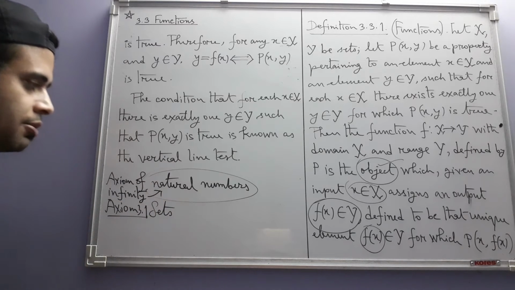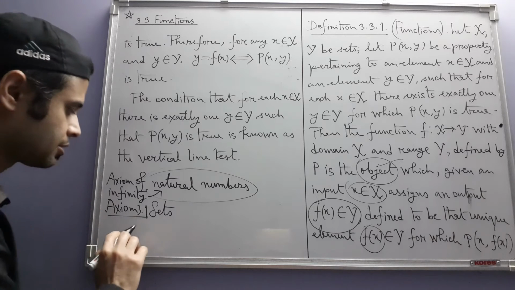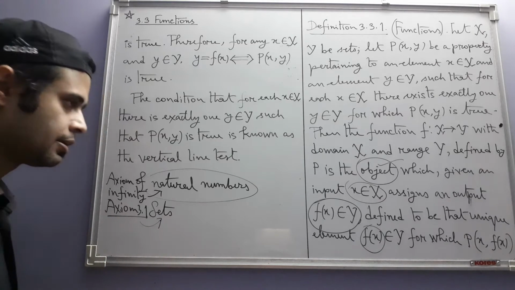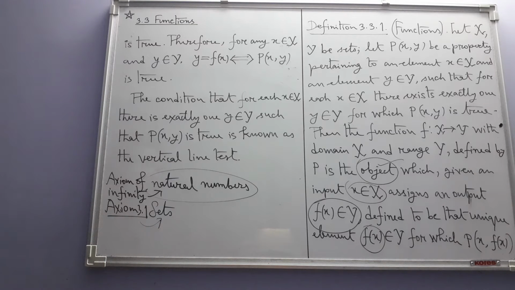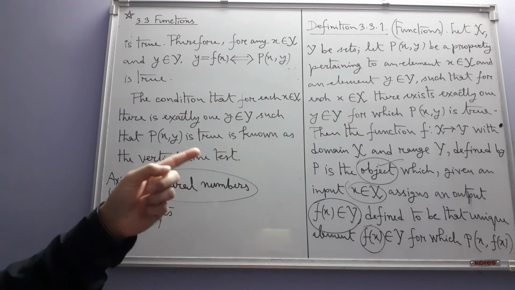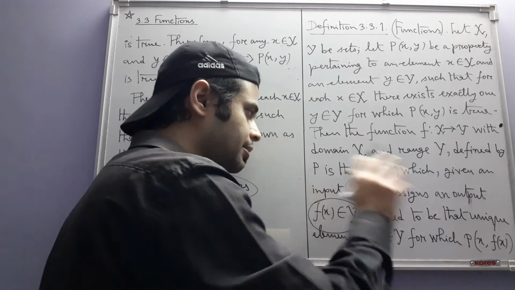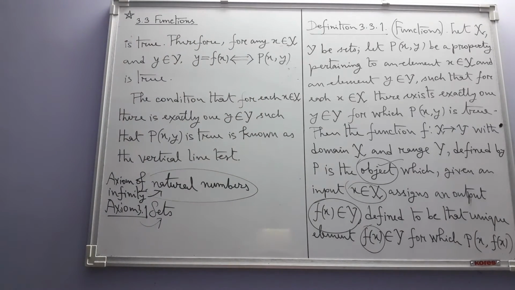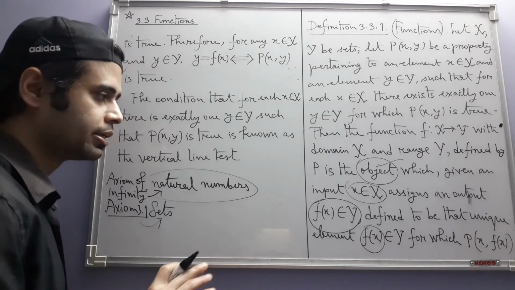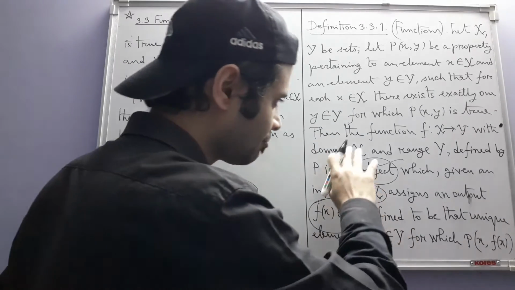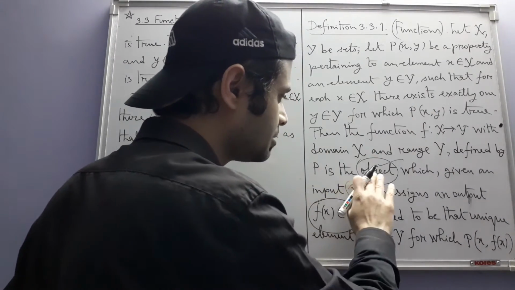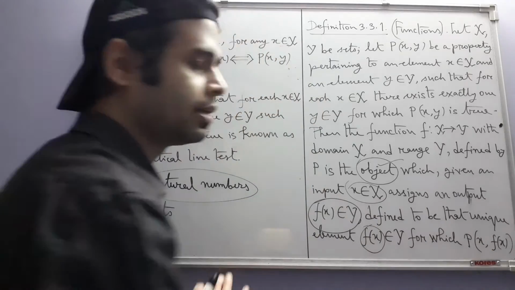That's where this is coming from, that natural numbers are objects. Now sets are objects, that is coming from the first axiom. Additionally, this definition tells us that functions are also a kind of object. That means functions have the potential to be elements of a set. That we will see later on, but right now they are objects, and a function which is given by P is a particular object which behaves like this.